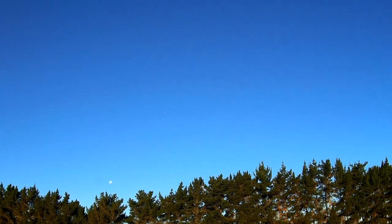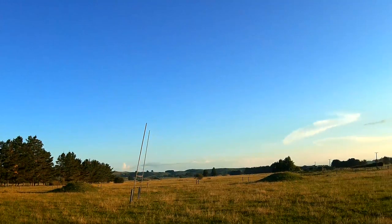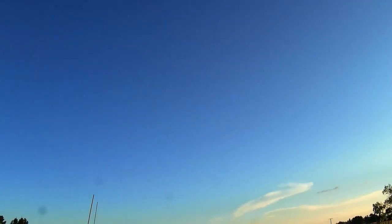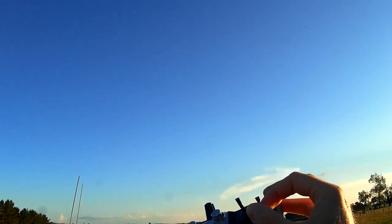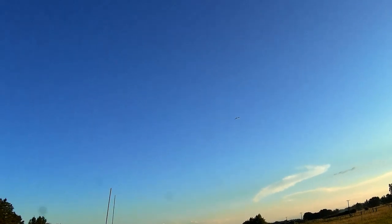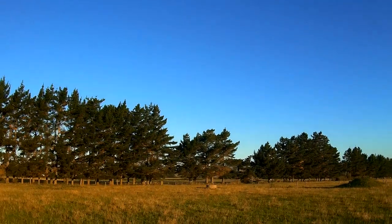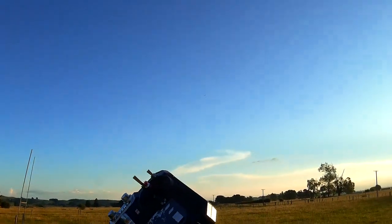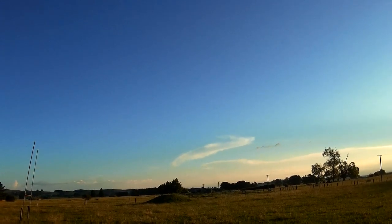Switching back into fly-by-wire A mode again. Not sure if I need to do anything else to save the autotune settings, but I can't really tell it's changed much anyway. Back into fly-by-wire A - it's a bit sluggish, this is full pitch down. Wouldn't want to get too close to those trees because in this mode your turning radius is kind of large and you can't climb or descend very quickly either, but it's great that you can just let it go and it levels out.